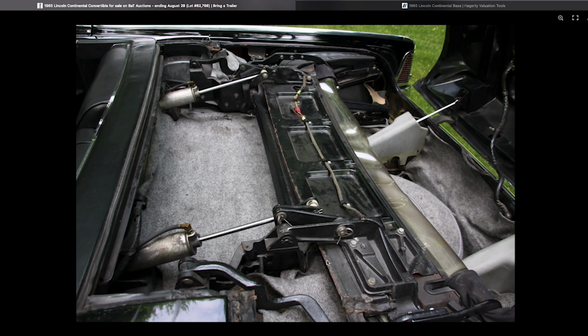That's typically normal. If you wanted to go next level, I've seen Lincoln Land, for their clients, remove these for a body shop to go through and go to town and make this thing totally perfect. But again, this is standard, what you're going to see. The other thing that I like is it's got the trunk kit in it. Oftentimes you see these cars and they're pretty thrashed and everything's been removed, but this has that trunk kit.